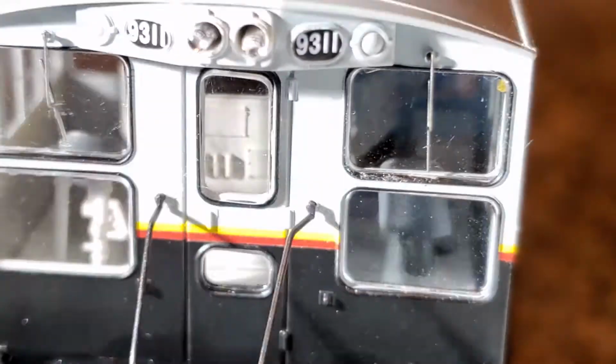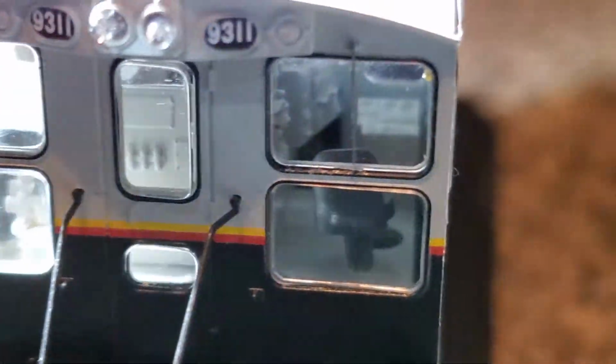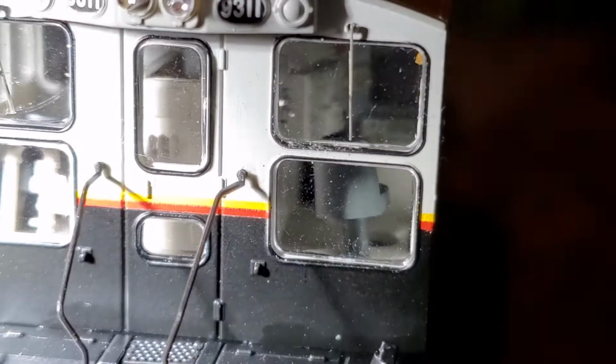Here, let me actually flip it around real quick so you guys can actually see inside. There we go. Now you guys can see. Out of the way, short tracks. But yeah, that is the detail inside of the cab.